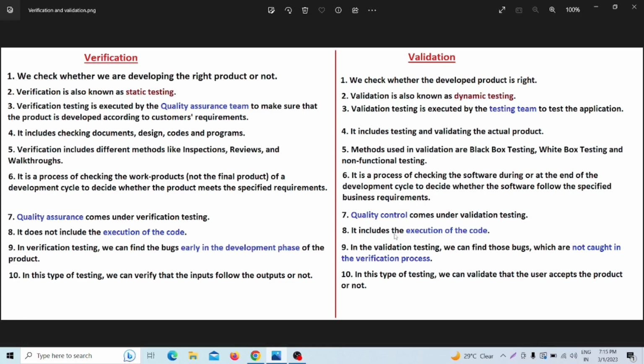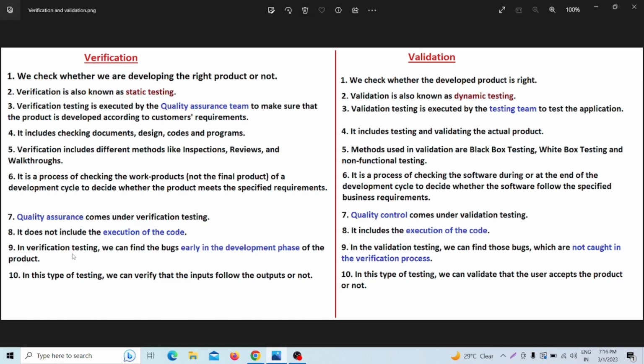Okay. Now coming to verification. In verification testing, we can find bugs early in the development phase of the product. Why early? Because during development we are verifying whether we are following the customer requirements or not. If we missed any points of the customer requirements, then we can add them.